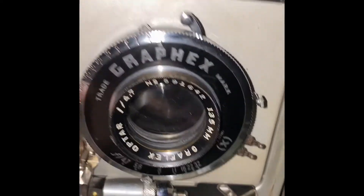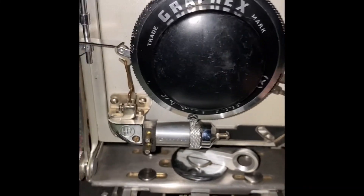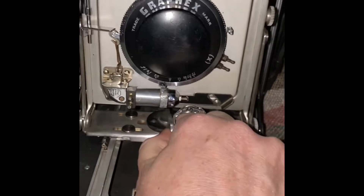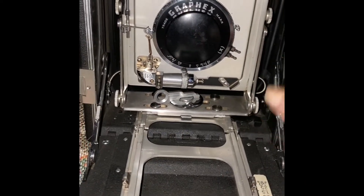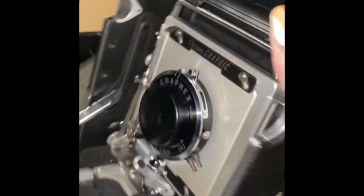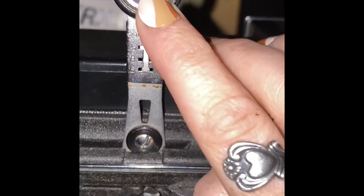So just pull that open. Everything else moves smoothly. There's a bit of corrosion on the leather strap — easily cleaned. There's some dust inside the rangefinder up top, I believe. There's a screw missing here; I'm going to try to replace that before I put this camera away. I don't know if there's supposed to be glass in there — I don't think there is, and it's worked for me fine that way.